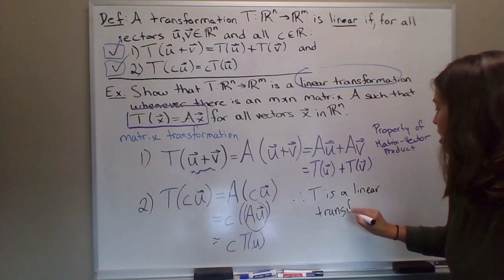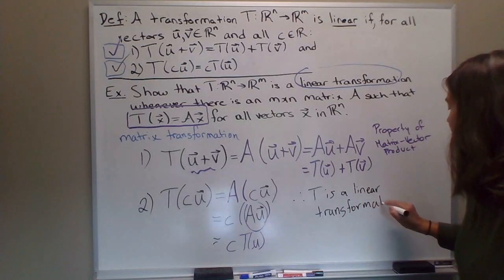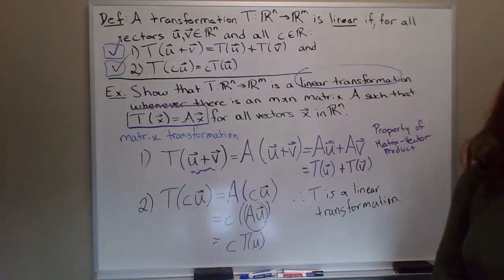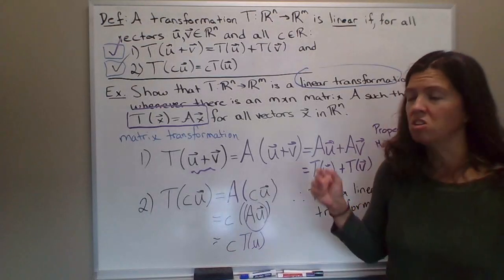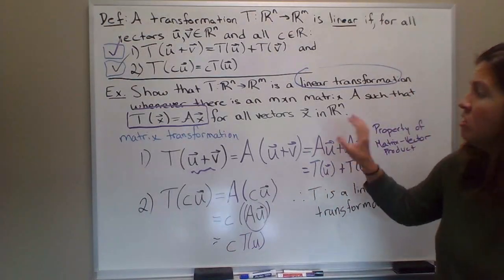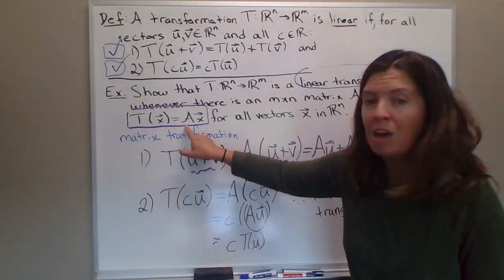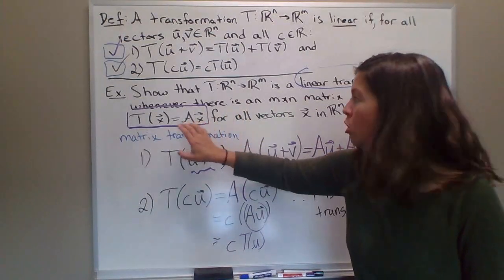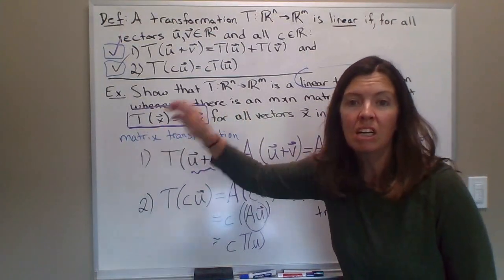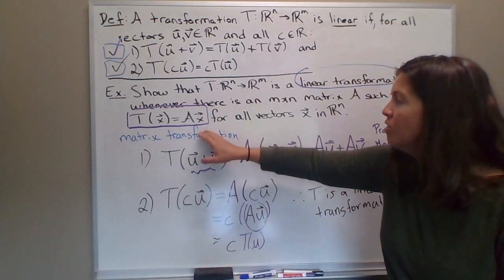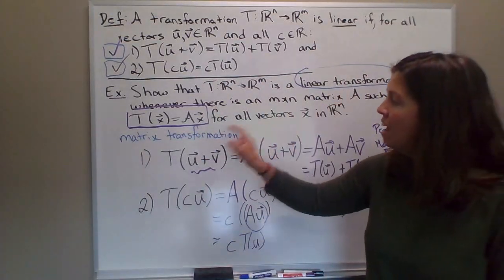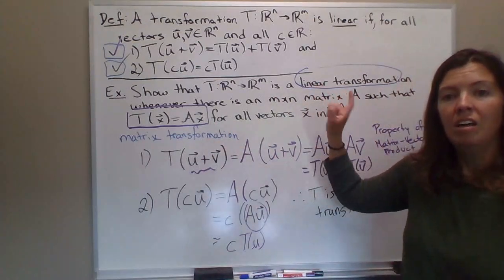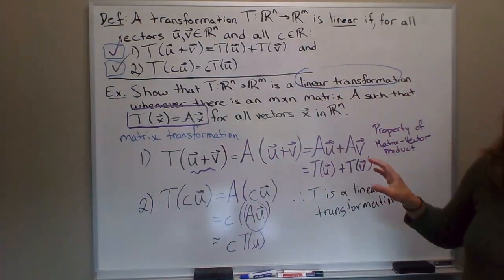So the upshot here is this gives us a way, maybe an easier way in a lot of cases, to show that T is a linear transformation. If you can come up with a matrix A, and you can show that A times x is going to give you T of x for every input vector x, then it's got to be a linear transformation. We're saying that every matrix transformation is a linear transformation, according to the proof here.